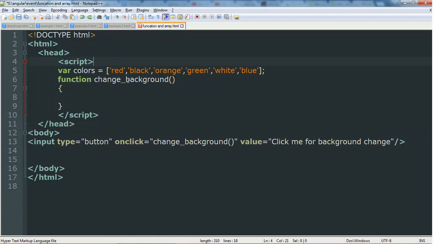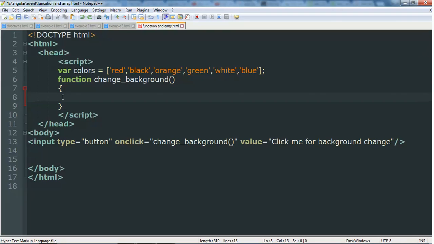Let's say red is the value of an element, but the index of red is 0. Why? Because an array always starts from 0. So for black, index is 1. For orange, index is 2, 3, 4, 5, and so on, if it has more elements inside this array.